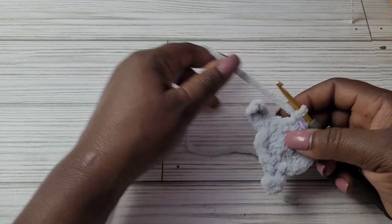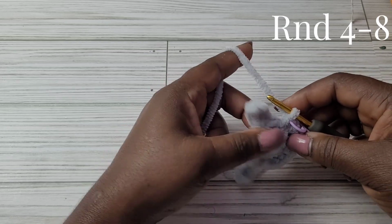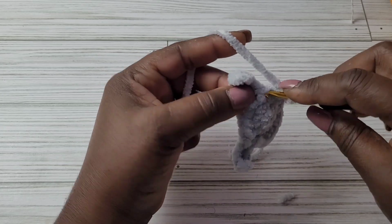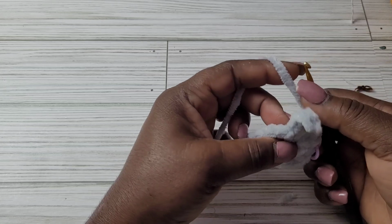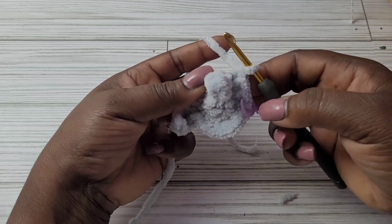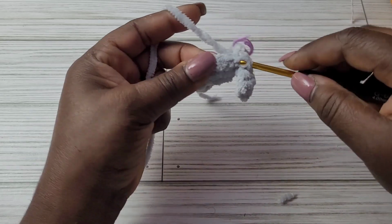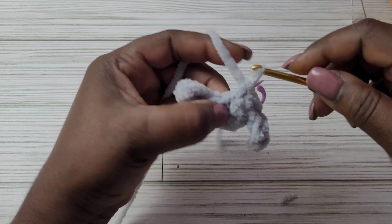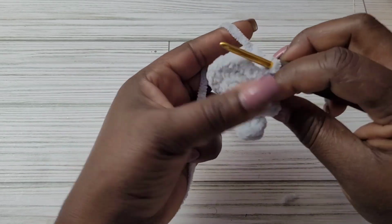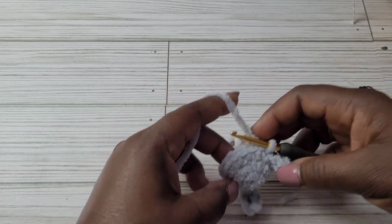So for rounds 4 to 8, that will be 5 rounds, you're going to single crochet into each stitch, and you should have 18 stitches. So let's do that together. 1, 2, push the foot like this. So this is your foot. You're going to push it this way, down. So we have 1, 2, and we are going to go 3, 4, 5, 6, push the foot again, 6, 7. Sometimes it's very difficult to see a stitch because of this fluffy yarn.